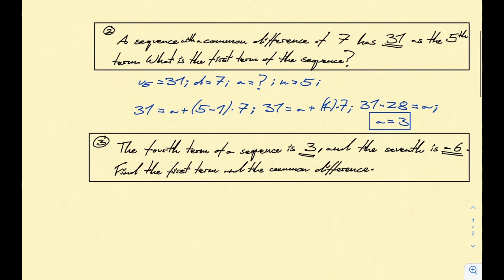Now, if you want to check this, it's fine. We can start by saying, well, 31 will be our fifth value. So if we subtract 7, the previous value will be equal to 24. Remember, there's always a jump of plus 7, so now we're going backwards. 24 minus 7 would be equal to 17. So that would be our third term, because this is term 5, this is term 4, this is term 3. Then we would have 10 as our term 2. And if we subtract 7 again, we've got that our term 1 is equal to 3, which is what we just calculated in here.